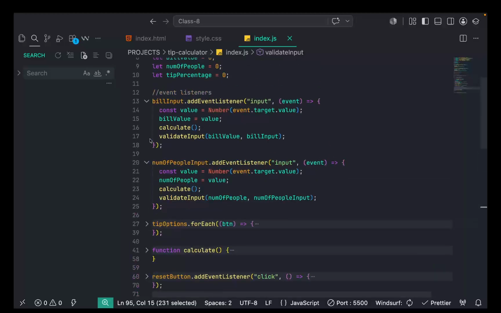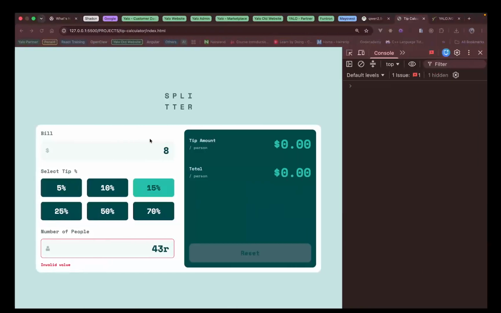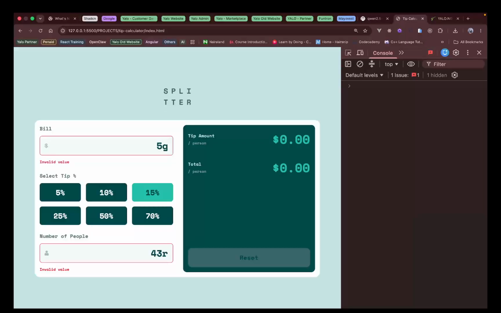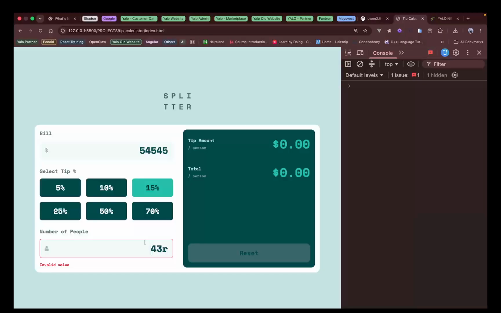So what do we have? We added just simple validation into our inputs, because inputs is something that user can type anything, and this is one way of adding validation. So if whatever they type is not valid, we are giving them back a feedback so that they know what is going on. So if they put zero, we put it there that there's no way your bill will be zero and you are doing any calculation. It doesn't make sense. You always get back zero. So why do you need to calculate? The same thing too, if your bill is here and the number of people is zero, so who are you billing? There's nothing to do with it.